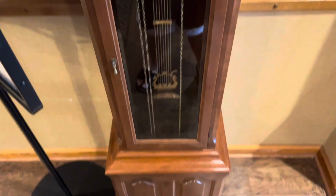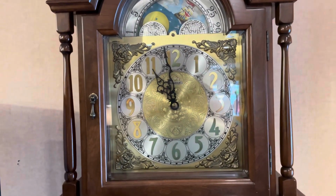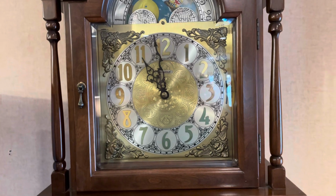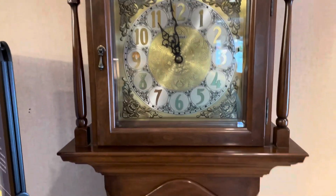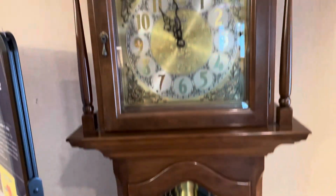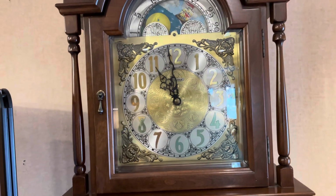Happy 4th of July. So, we found the Shrock's of Walnut Creek grandfather clock, the Colonial. The Colonial of Zealand. This has a Jauch movement. It's going to chime 11 o'clock here.